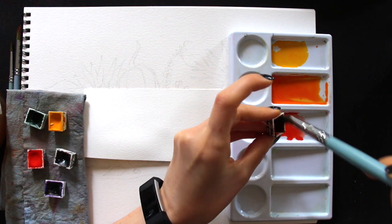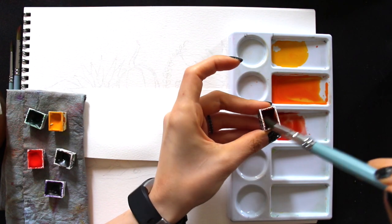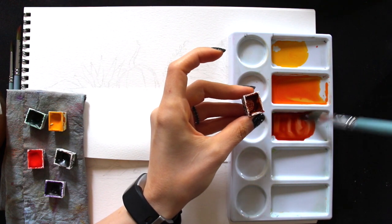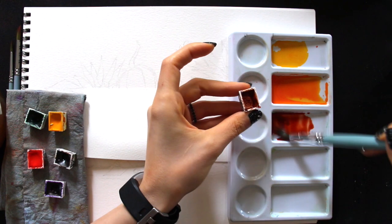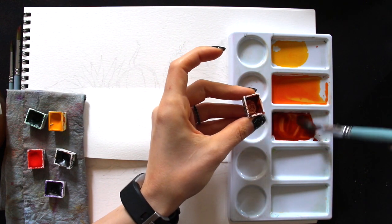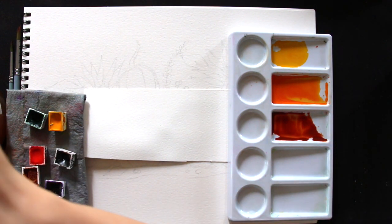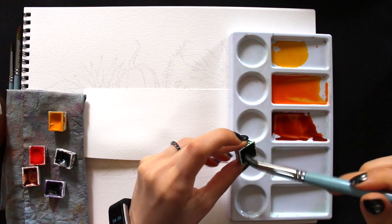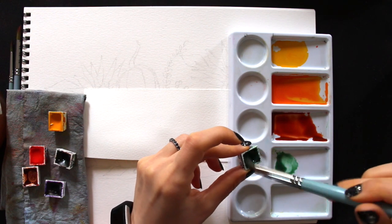So what this means is I want to make sure that I have at least 2 to 3 colors prepared for each of the elements in my painting so that I'm going to be quickly able to develop lighter areas, mid-tone areas, and darkest dark areas in all of my different elements, because this is what's going to add dimension to them and create a sensation of light and shadow and a little bit more of a realistic and interesting look, as opposed to keeping everything flat with one same color and value all throughout.